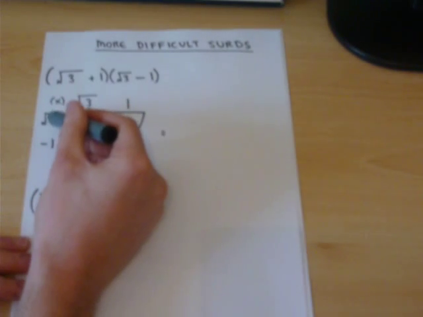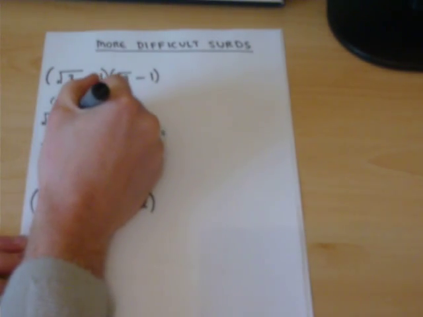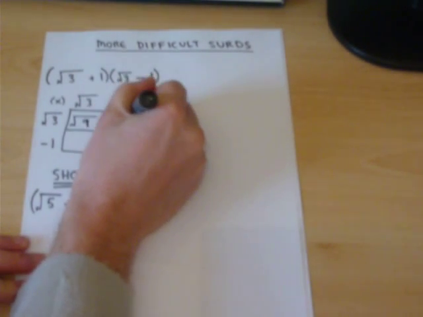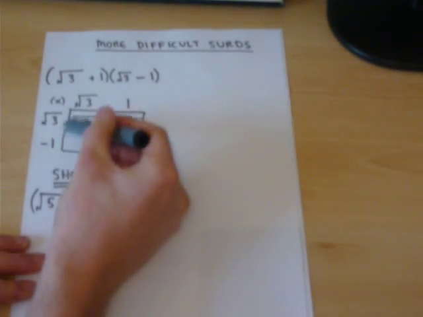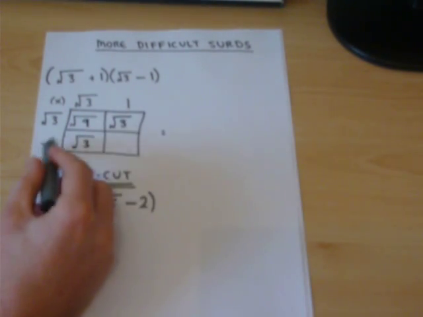Now, when we do root three times root three, we know from before that equals root of nine. Then we have one lot of root three, which is root three. Then we have one lot of root three, which is root three, but there was a negative there.